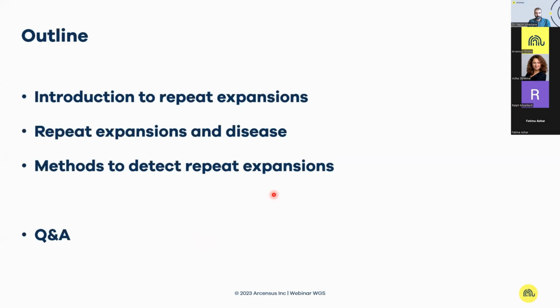So during this presentation, what I hope to share with you and convey as a message is diseases related to repeat expansions. I will show you how this occurs at the cellular level, just in brief, as a brief introduction. And then I will tell a little bit more about the methods that I used to detect those kinds of expansions. And at the end, I will leave the floor for questions, which I will attempt to address.